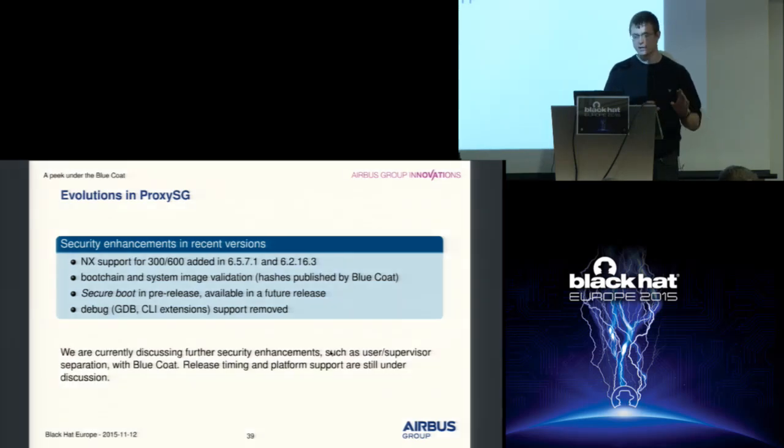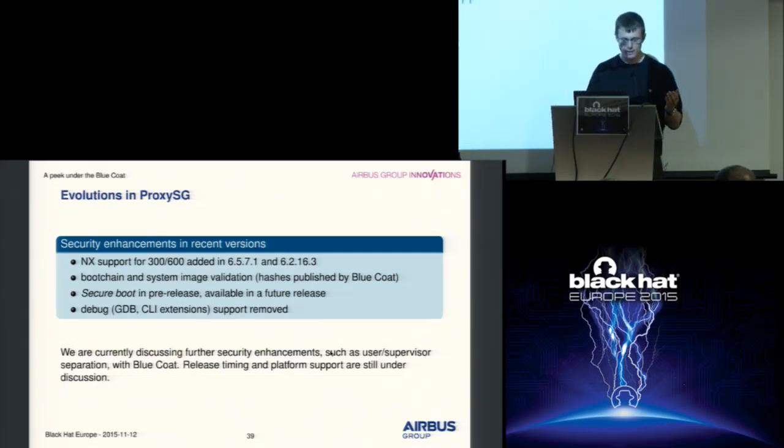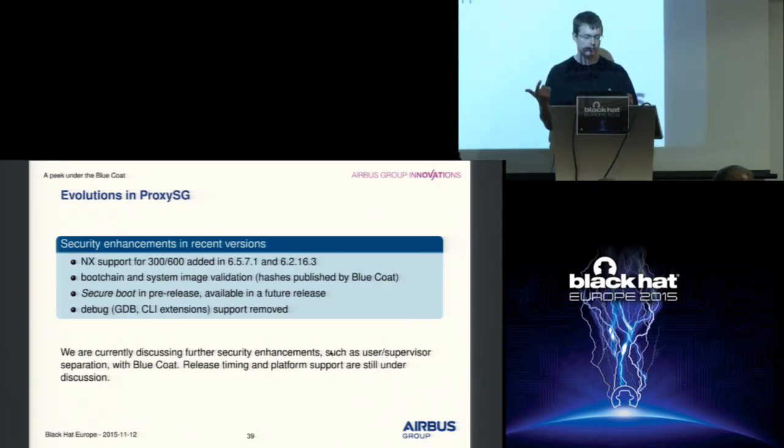They also changed one thing that is really interesting: the boot chain in system image validation. They didn't really change the mechanism, but they publish the hash of every version of Proxy SG they released. So you can type a command to get the hash of every system image on your Proxy SG and check them against the hashes published by Blue Coat.